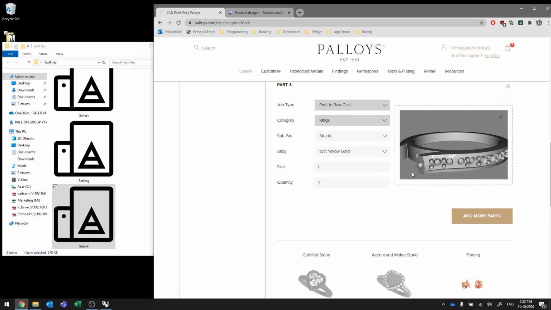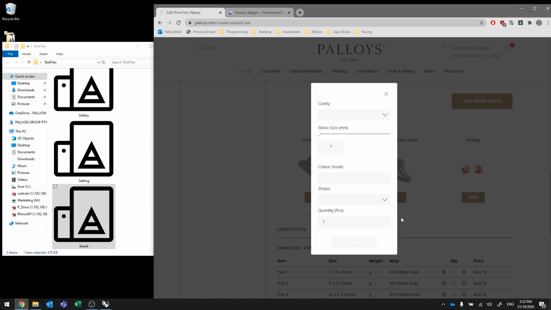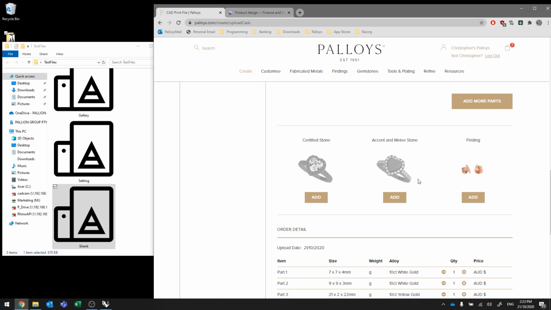There's 16 2mm there, 8 each side, so you can go inside here and you can select awesome quality and nearly as awesome quality stones inside there, what shape you want. I need them in round, I need 16 of them, and the stone size should be 2mm. Feel free to use the sliders if you want, if you need to get very specific on those sizes. And then of course adding certified stone, the GIA certified stone from that area into this order. So I'm going to just continue through.